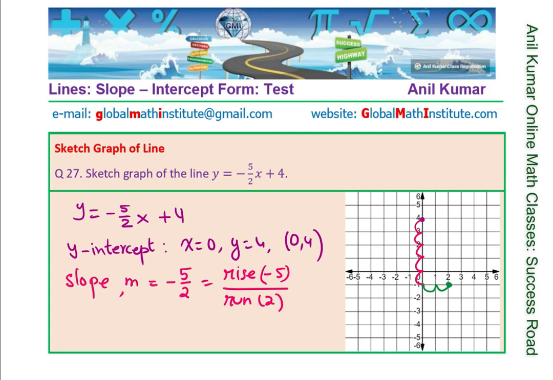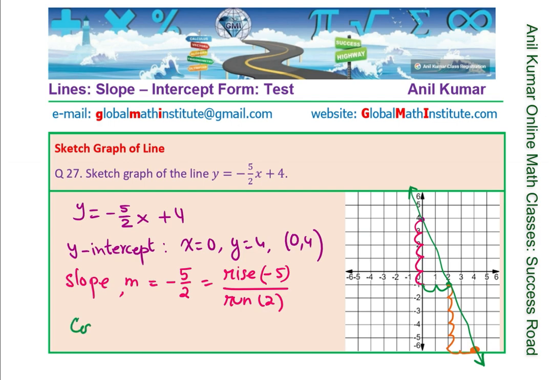Well, let's take one more. 1, 2, 3, 4, 5, and then 2, right. 1, 2, and you get this point also. So connecting these 3 points, I could actually sketch a line. Does it make sense to you? Perfect. So let me just do that. My lines are kind of rough because I'm not using a ruler, right? But they are good enough to show you the procedure. Perfect. So that is how we can connect the points, right?